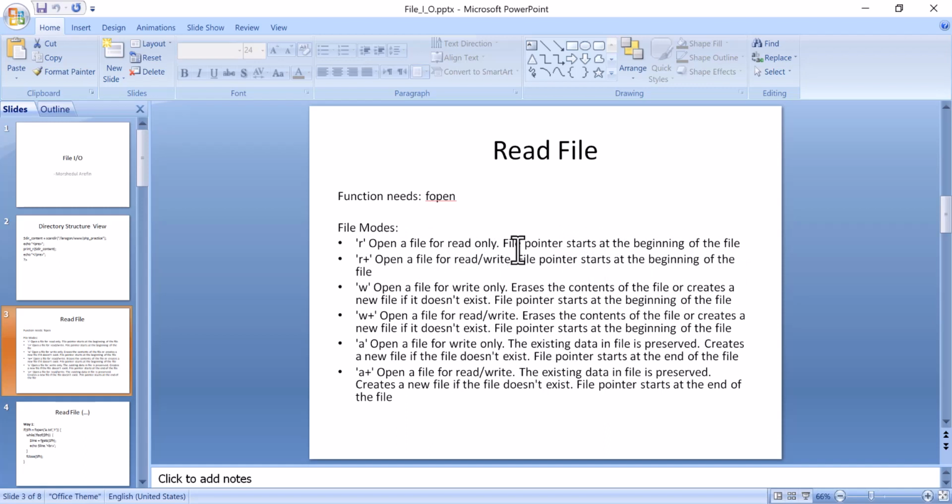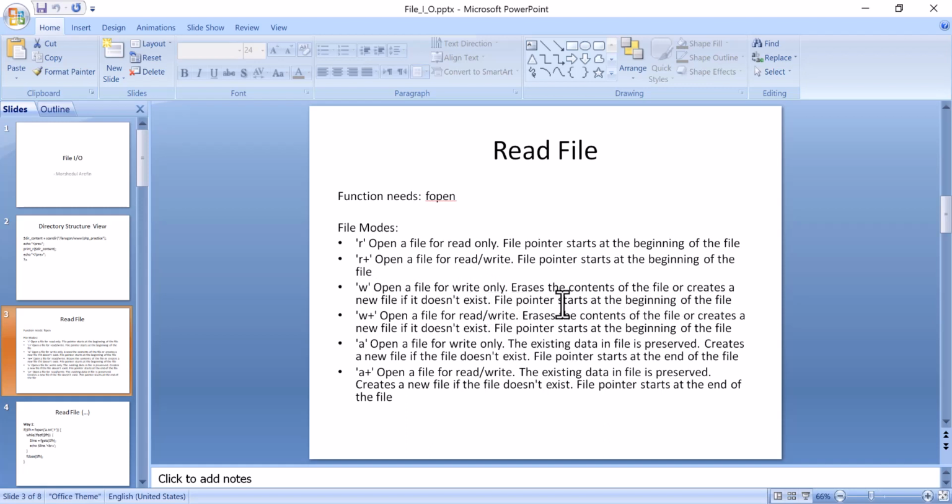R plus is used to read or write into a file, and the file pointer will be at the beginning of the file. W is to open a file for write purposes only. If there is no file by this name, W will create a new file, and the file pointer starts at the beginning of the file.